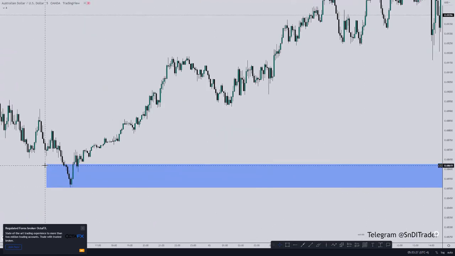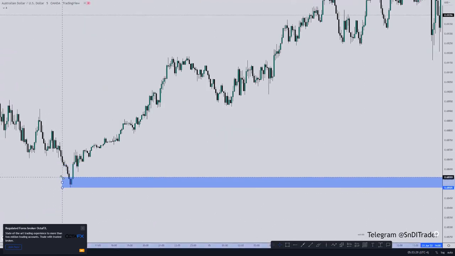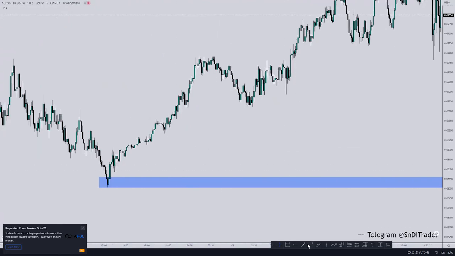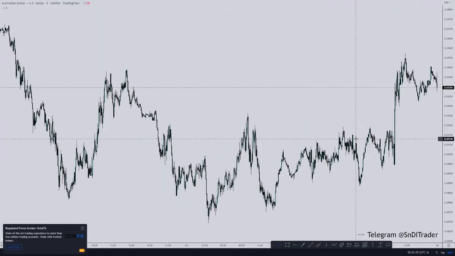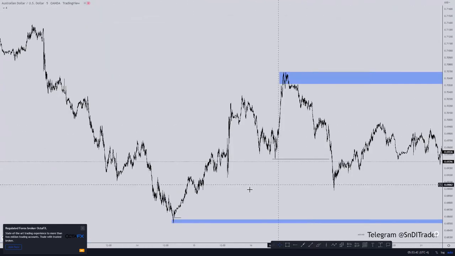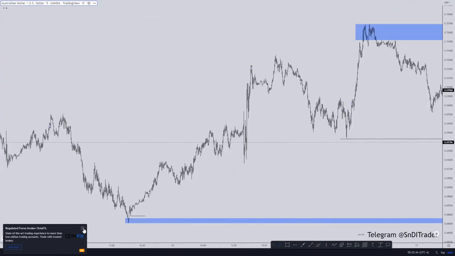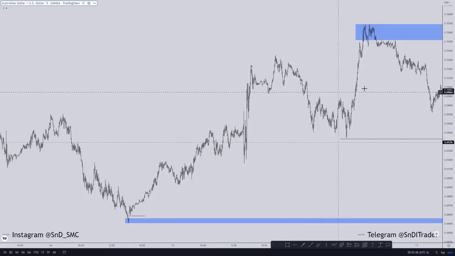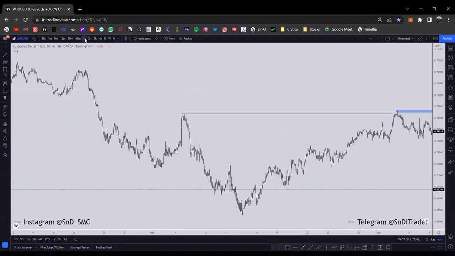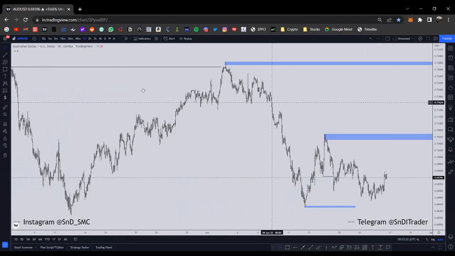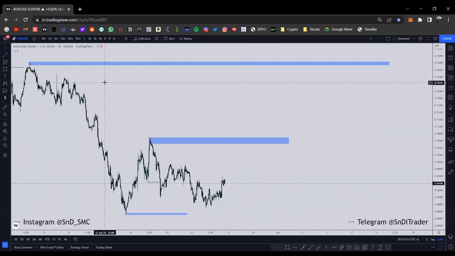I will select this candle as my point of interest because there is some sort of fair value gap here as well, just below this one. So that is how we consider the wick as a point of interest, right? So that is how we check the wick, and let's move forward to find out some more points of interest like this.